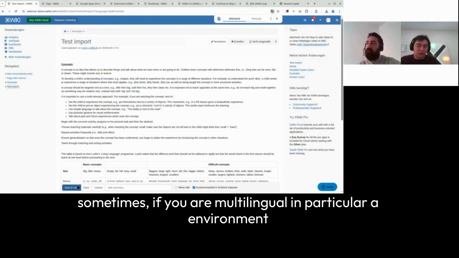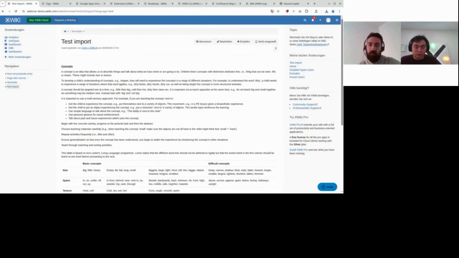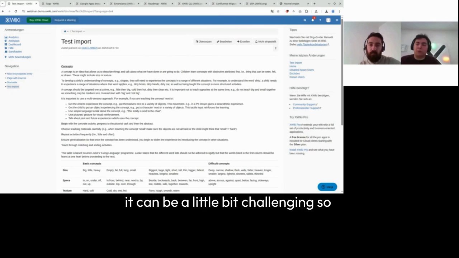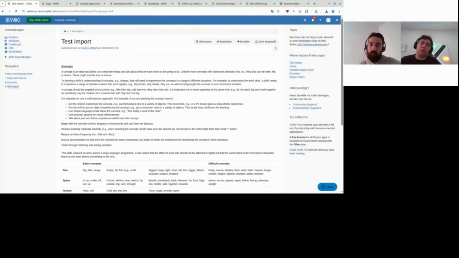And so sometimes if you work in a very multilingual environment, it can be a little bit challenging. Well, be aware of this behavior today. We are looking into potentially improving it in the future, but it's difficult today to guarantee a specific timeline.